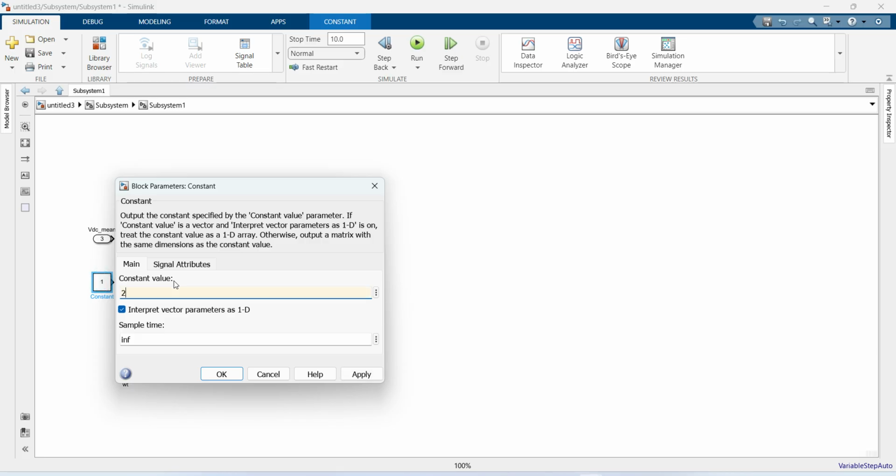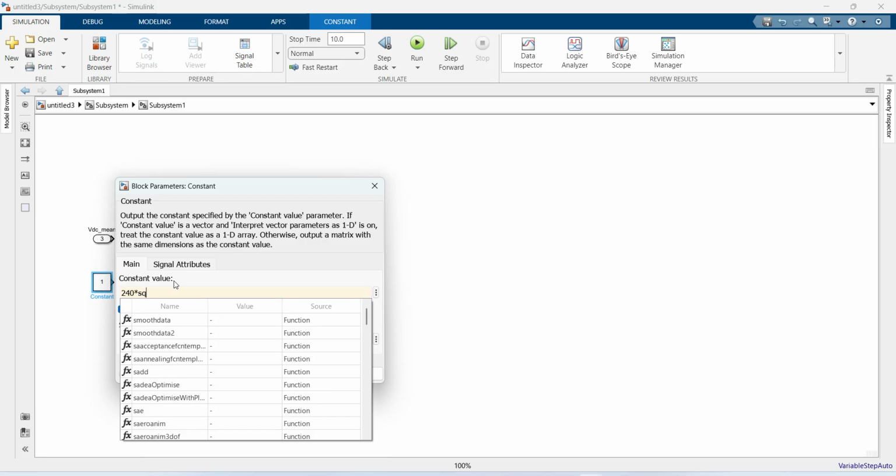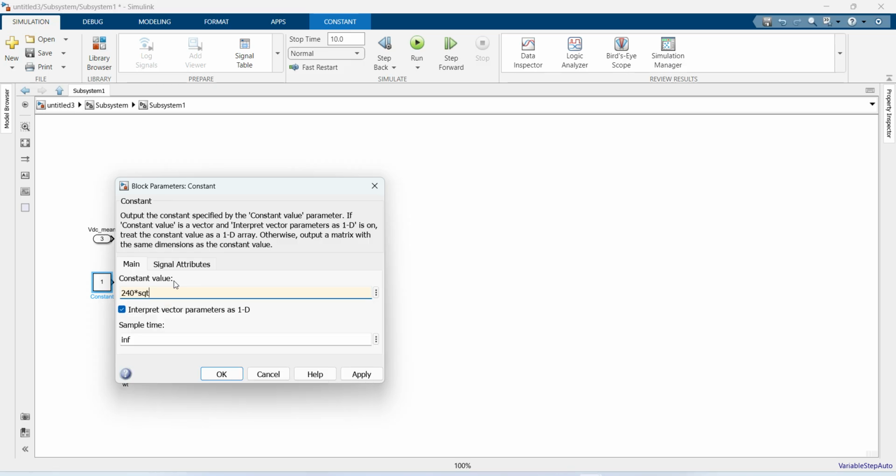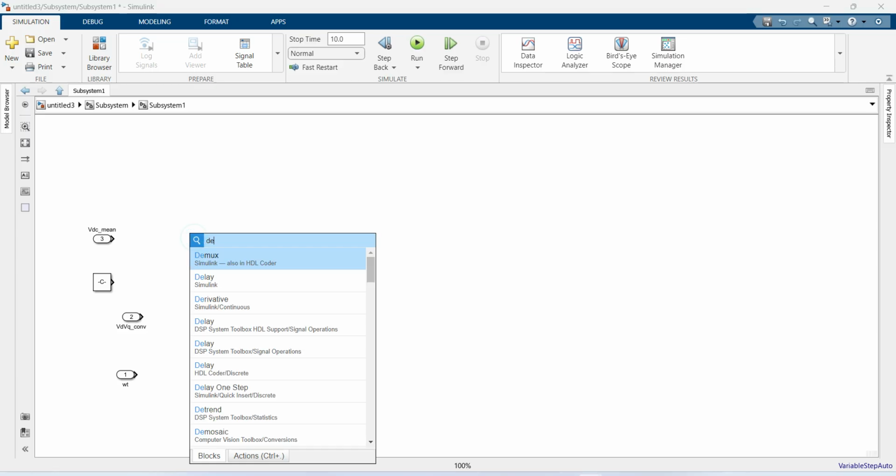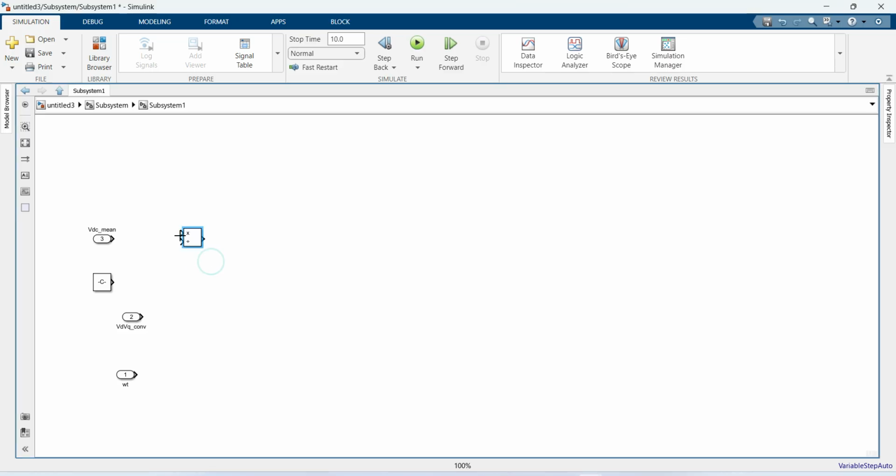So it will be our RMS plus 240, then SQRT and 2. So this is the peak voltage, and this VDC will be divided by this one.